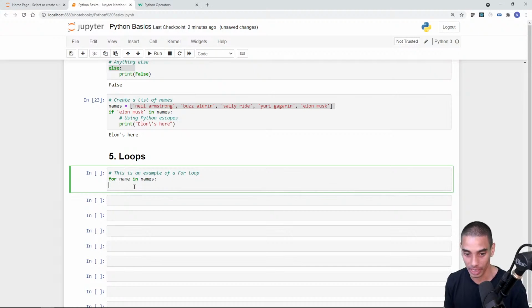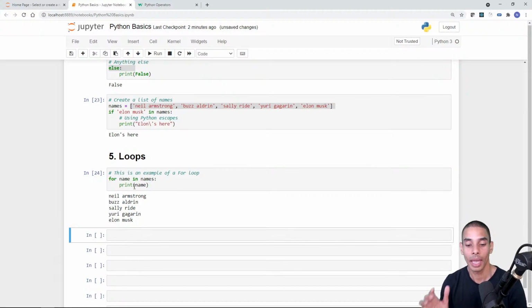Now let's actually do something. Remember, this is similar to an if statement in that in order to do something in our for loop, we need to tab in, right? Cool. So let's say, for example, we just wanted to print out every name. I can type in print and then name. And you can see that it is looping through each and every name that I've got inside of my list.